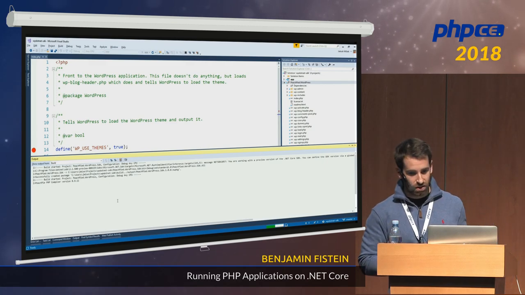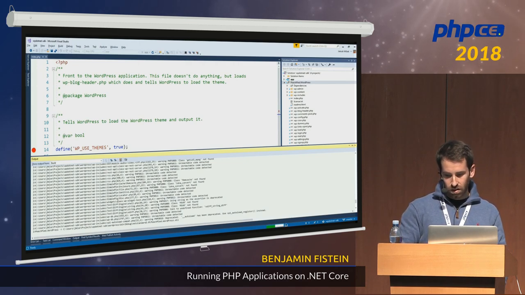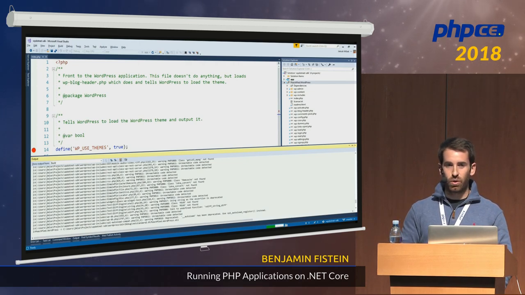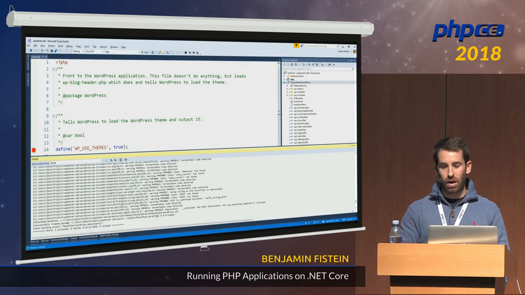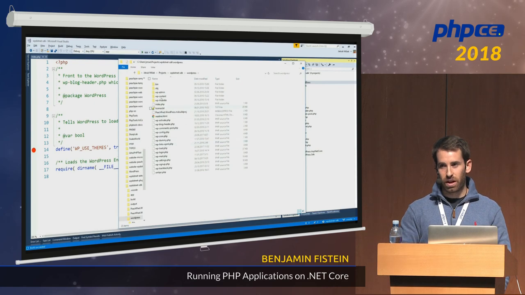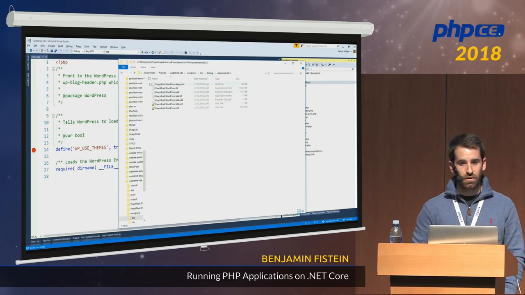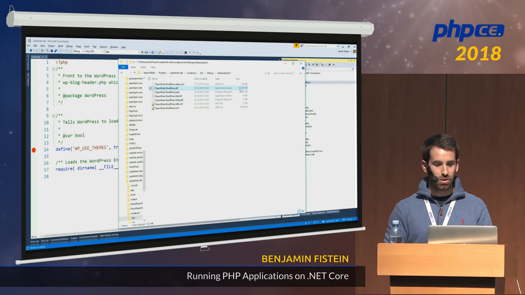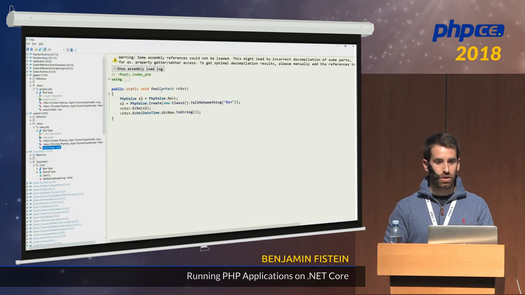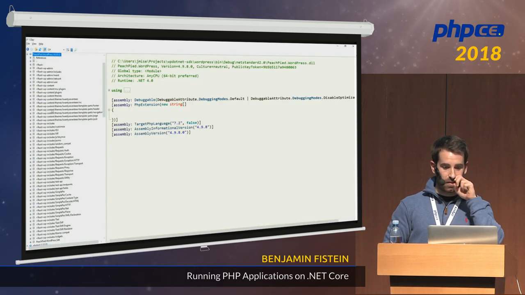So we've just launched it. We put a breakpoint in there. And during the first time executing, because of the .NET JIT compiler, it usually takes a little bit longer. We haven't worked on optimizing the compile time or runtime yet, but through some small tricks, we already got from, I think, about 22 seconds down to, I don't know, 7-8 seconds of compiling the entire code of WordPress. So that's already fairly successful.